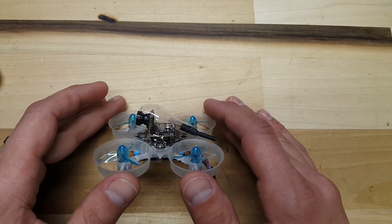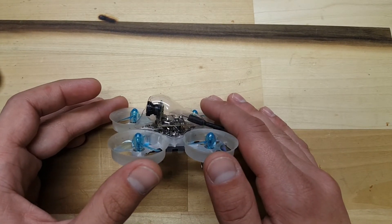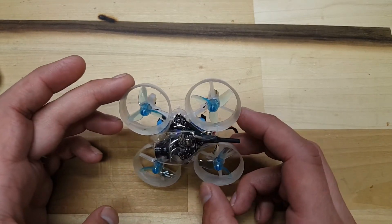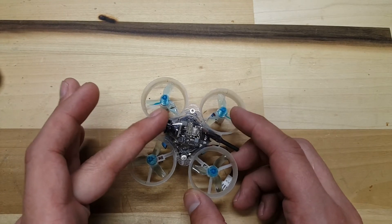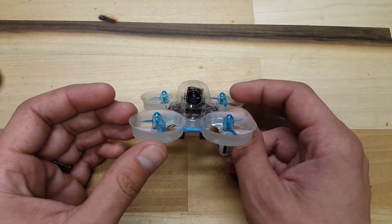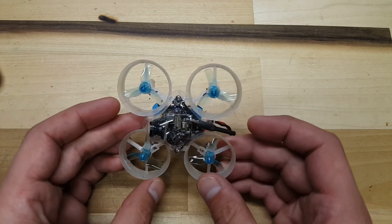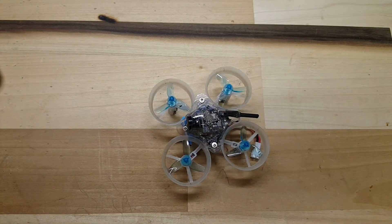I've got my camera angle set back a little bit, so the lens doesn't even pop out of the canopy very much. I can't see the canopy on my FPV feed, which is great, so this canopy actually fully protects my camera. I don't have to worry about anything. Even if I were to hit head-on, I think it would just end up pushing the camera back as opposed to breaking it. Now, I could break these pins, but I feel really confident about this. I've bounced it all over my garage and slammed it into just about everything, and the canopy's been fine, camera's been fine, props have been fine, everything's been fine.